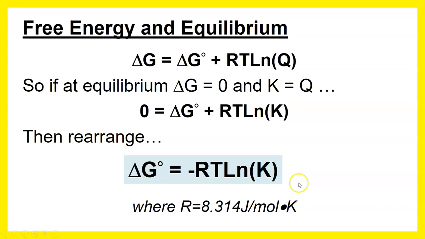So if you know what temperature you're at, and you know your equilibrium constant, you can figure out what the delta G naught value would be. So that's a very handy equation. Maybe you're not given your delta G information. You don't have access to a chart or an appendix or anything. You don't have enthalpies. You don't have entropies. You don't know how to get this. But you do know your K value, and you do know a temperature. Then you can figure out what it would be.